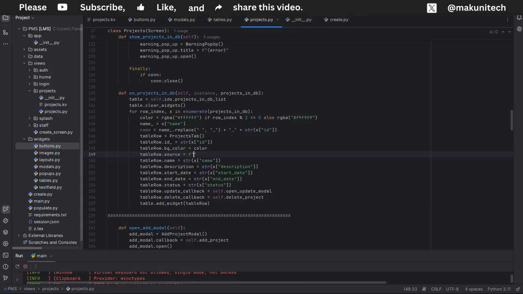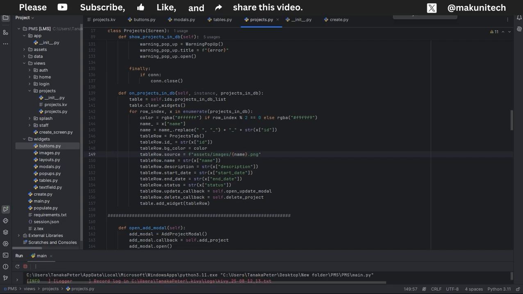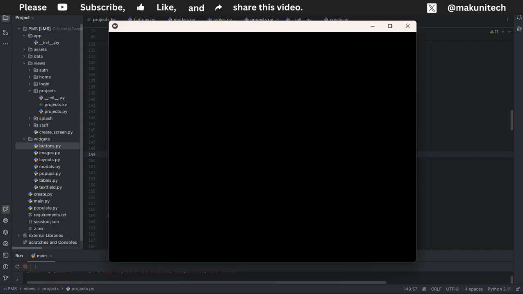So here we'll say assets / images / then curly braces and put our name variable here, right? Then here we should say .png, right? Yeah, it should say .png. So let's run it again and see if we're gonna see our images.